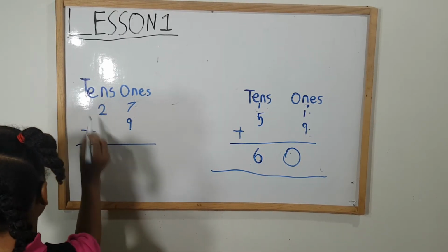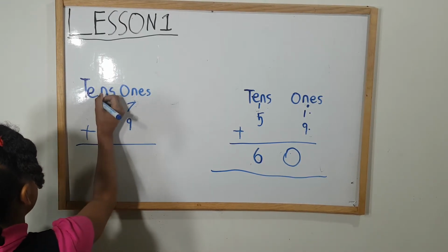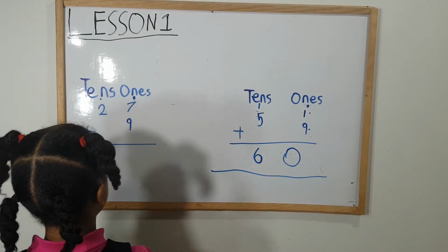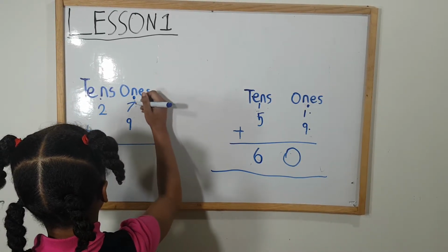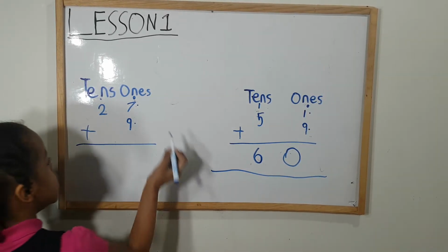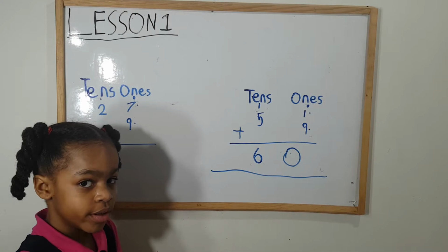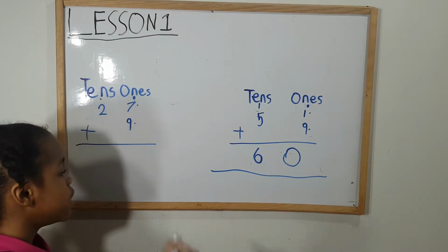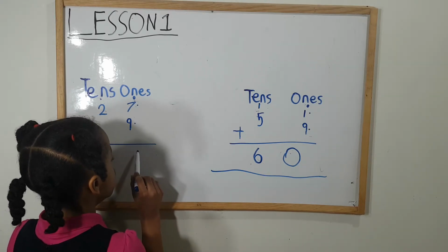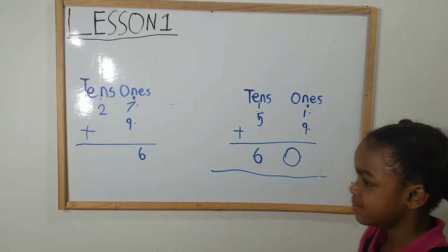So now we're going to move on to another math problem. This one is a different math problem, though. We have our tens and we have our ones again. So we're going to start by adding our ones again, our 7 and our 9 this time. So 7 plus 9 equals, do you know what it is? It equals 16. So yet again, you're not going to put the 1 and the 6. You're just going to put the plain 6, like what we did with the 0 over here.